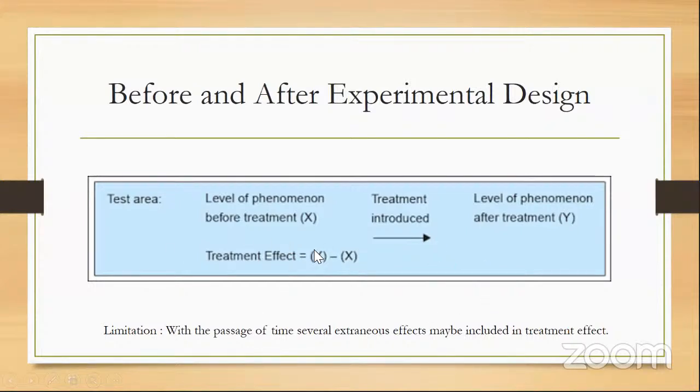But what happens here is, between the launch of the PM Kisan Yojana and before the launch of PM Kisan Yojana, many things might have changed. For example, in that particular village, the KVK might have had a new program where they might have supplied the seeds, and because of the KVK program, you can see that in the treated group there is higher adoption. So here we are not controlling for what we call extraneous variables. The treatment effect has a larger chance of having extraneous effects there.